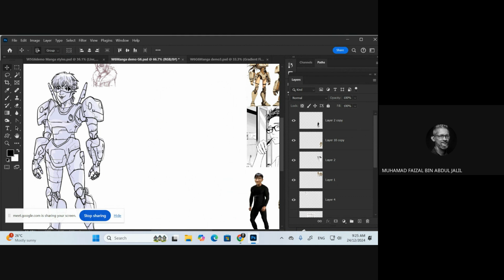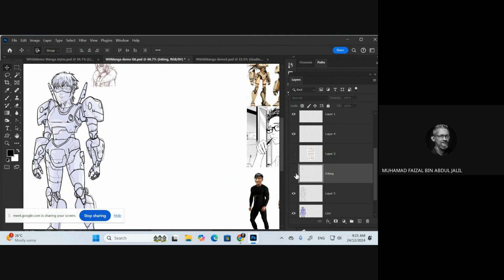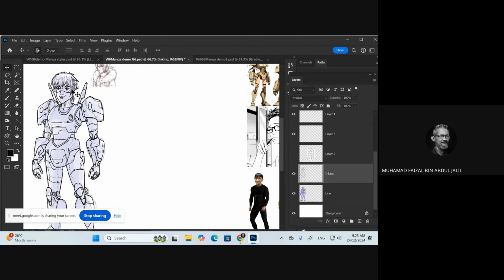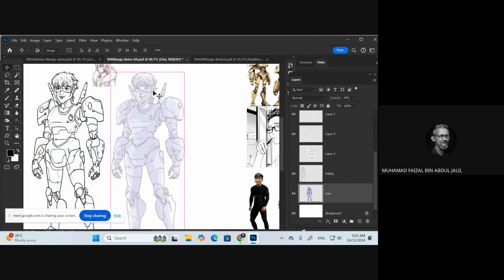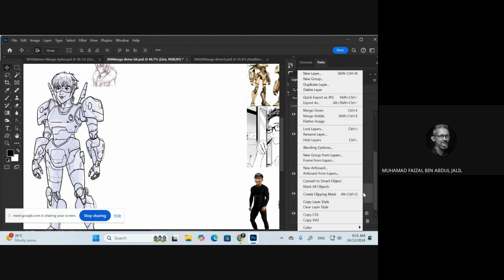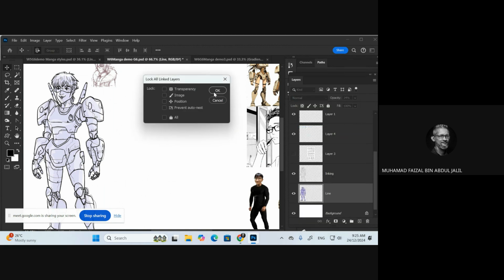Now we already have. Merge layers. Each one should be locked.